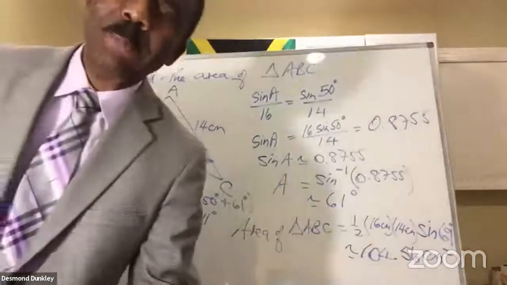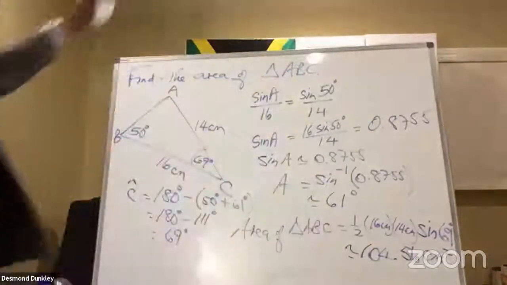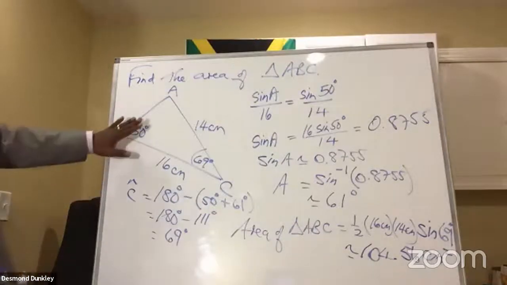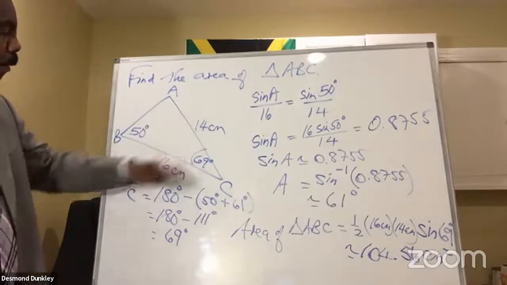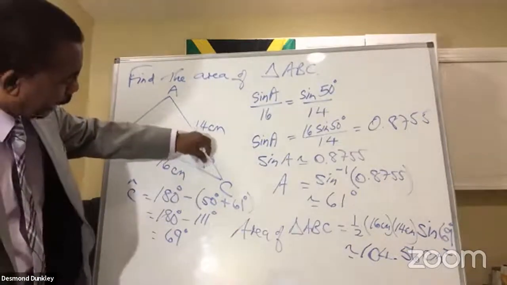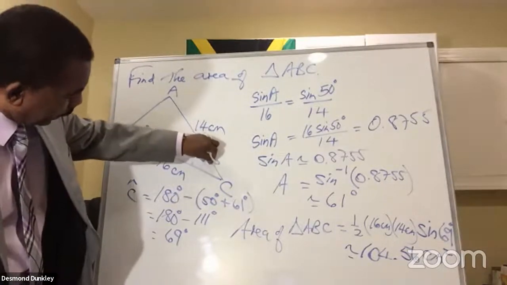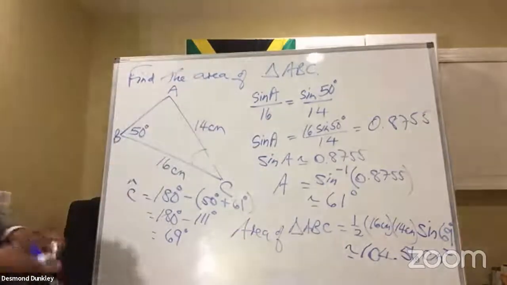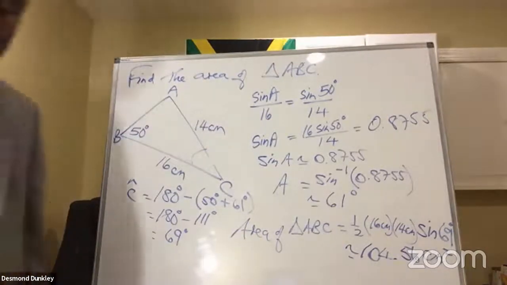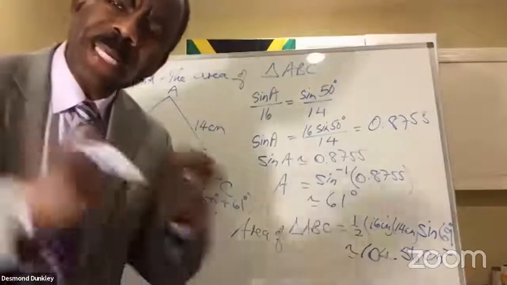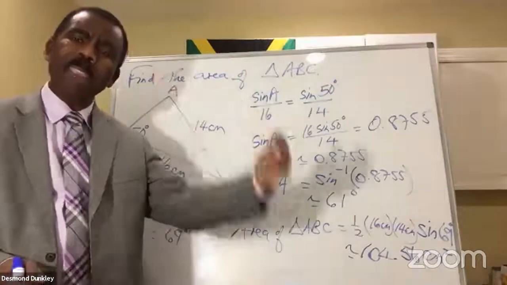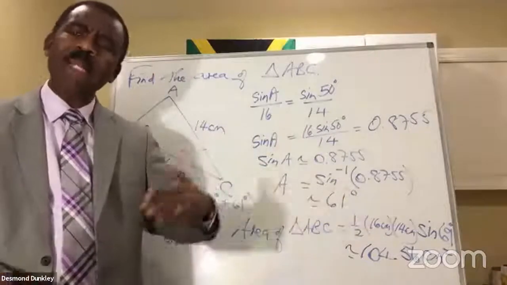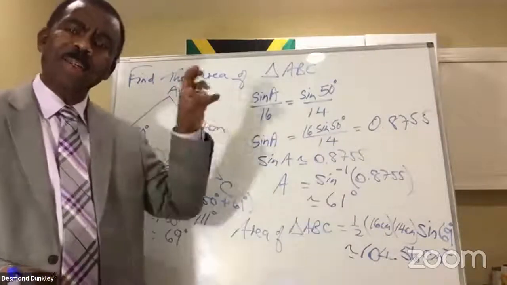So let's go over the steps one more time and see what we just did. First of all, we had this triangle. We have two sides, but we did not know angle C. Our goal is to find the area, and there was no way we could go immediately to find the area. However, we could take care of some pieces and then end up at the end finding the area.